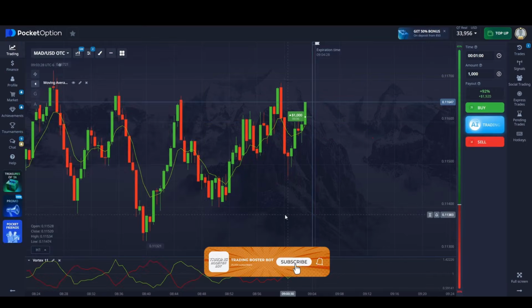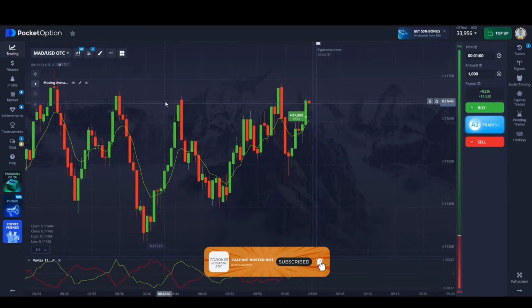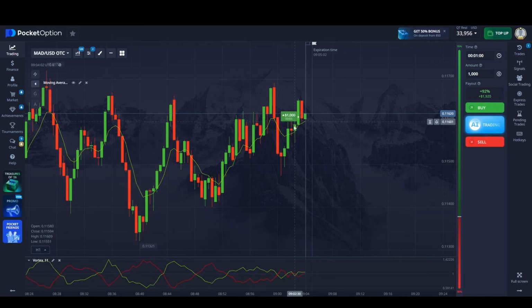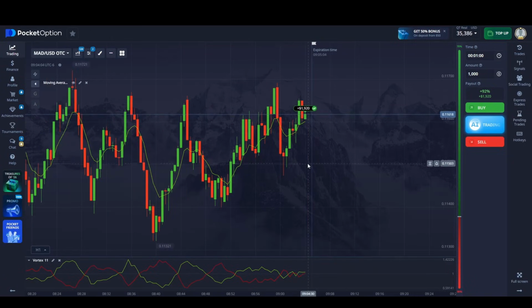By the way, I want to tell you, there have been situations, for example, we had a signal to open a trade for a downward move according to the Vortex indicator, but the price was above the moving average. This happens and there's no need to worry. I'll just say this, you should simply skip such currency pairs and look for other entry points on different currency pairs. Because here we have a signal from the Vortex, but the moving average doesn't confirm it. And that means for now, you should set this currency pair aside and just look for entry points on other currency pairs. By the way, the trade closed in profit.